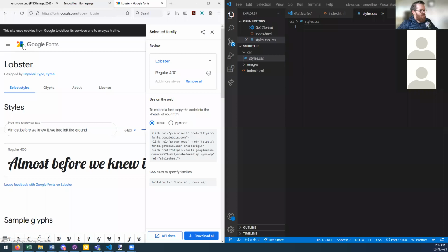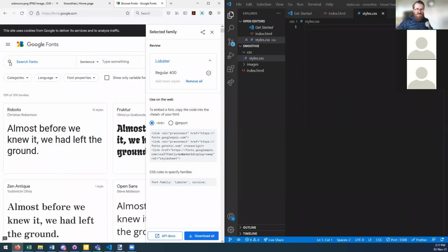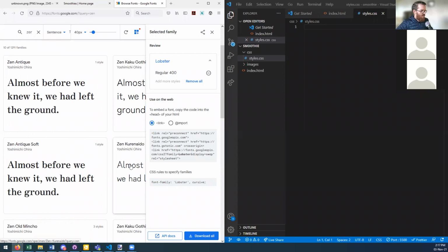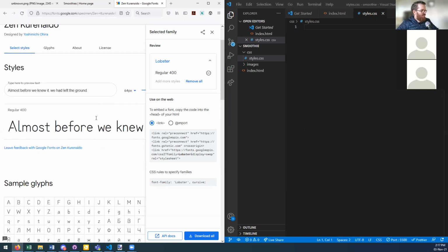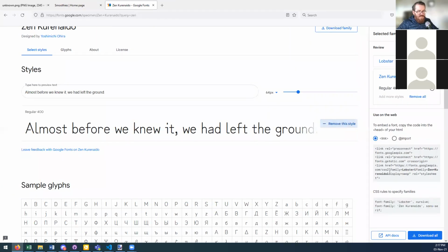But I can go back and search for another font, and it's called Sin. That one. Okay, and I'm just going to grab, let me just make this forward so I can see. So now I've added that one, and you can see it creates one style sheet for me here.